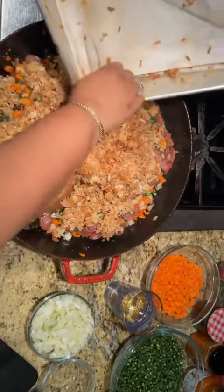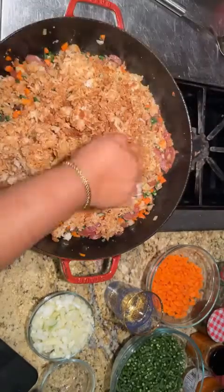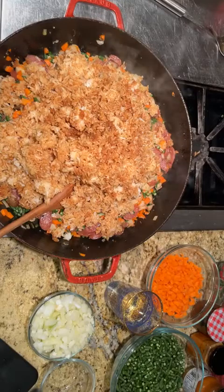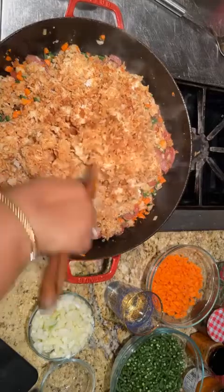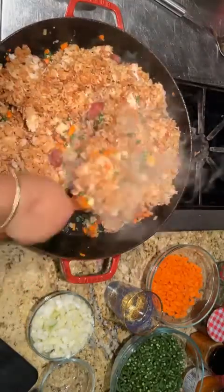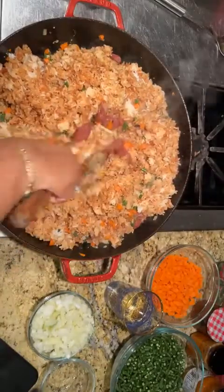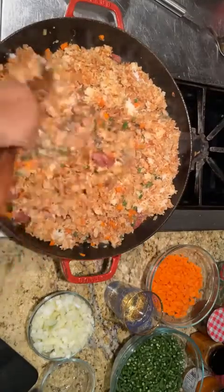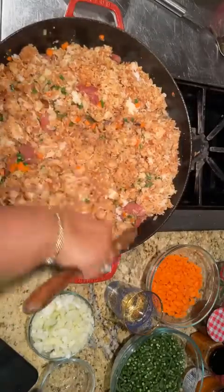Make sure to get it all in there. And then now you're just going to work it inwards. Push out and just kind of chop it up as you go. Because the rice does get a little clumpy, but as it heats, it will release.